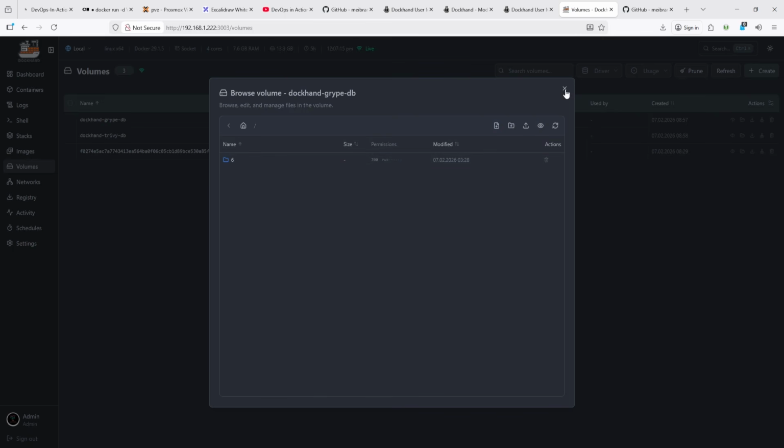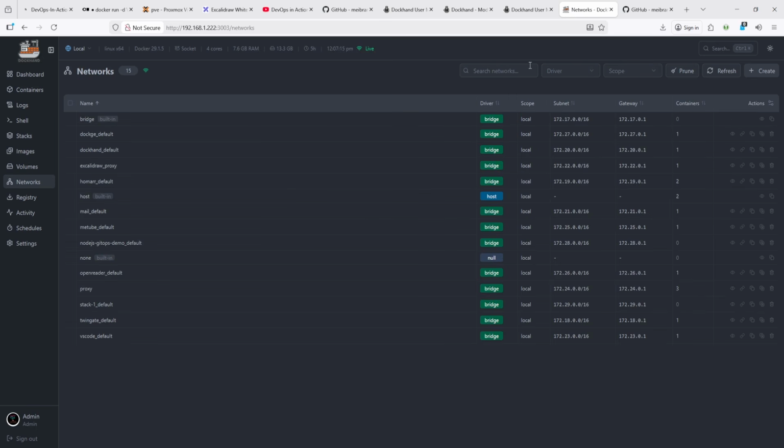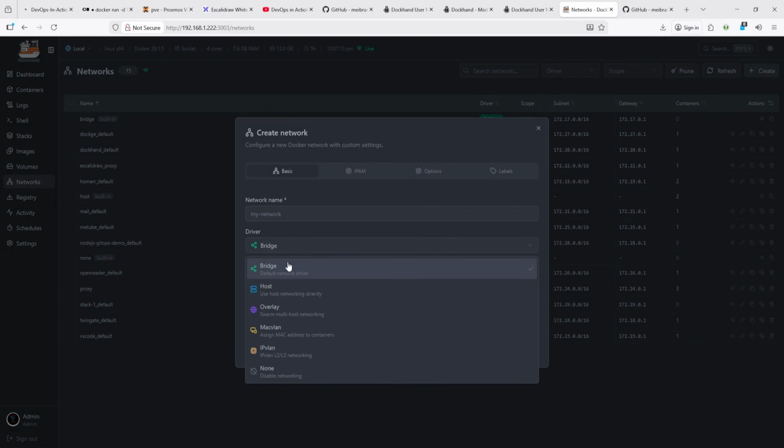And you can prune it, delete it. Same things are available here in the network. Prune, refresh and create. Once you click on create, put the name and all the additional types of driver available here. So use any of them based on your requirement.